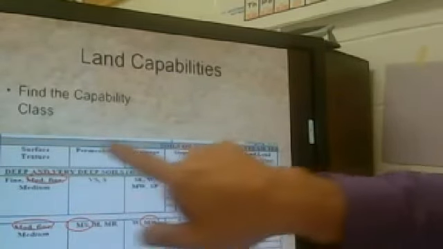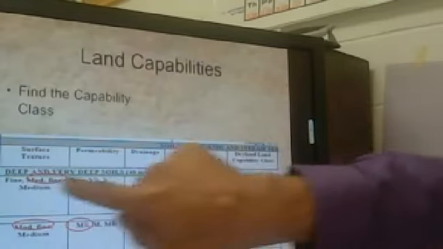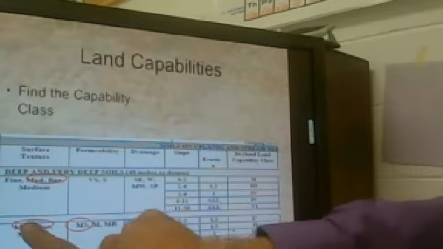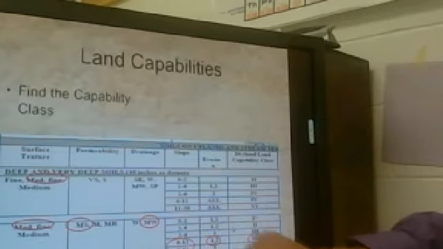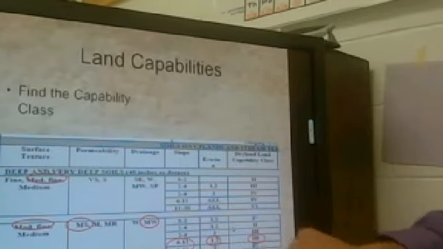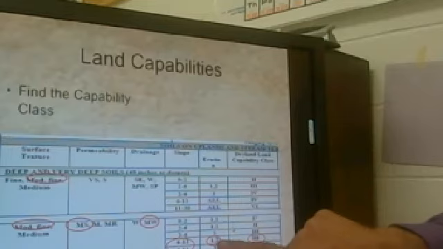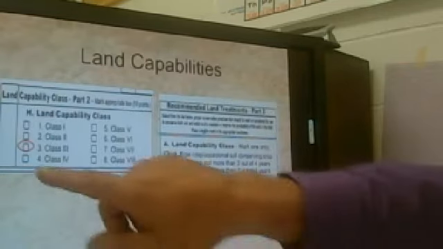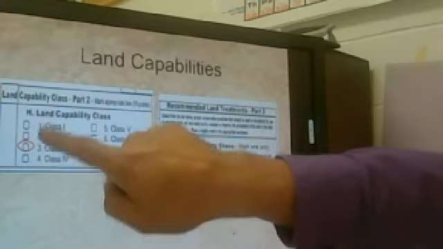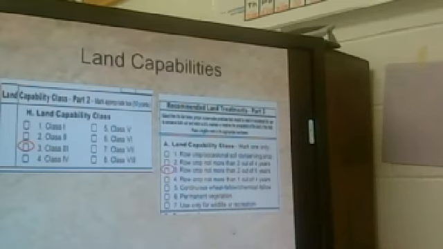It was soils on upland stream terraces. They were deep to very deep. Moderately fine soil, moderately slow permeability, moderately well drainage from the given information, 6 to 11 from the slope, 1 to 2, so it was actually 2 being moderate erosion, gives us land capability class 3. You then circle land capability class 3, H3 sinks your battleship.